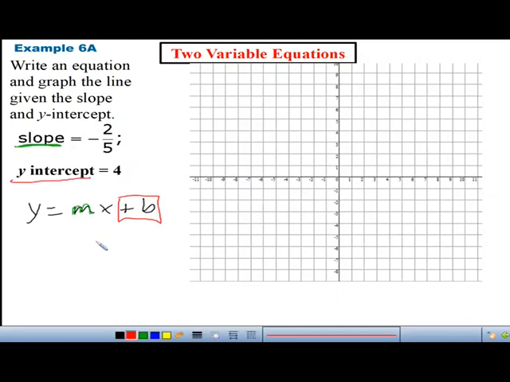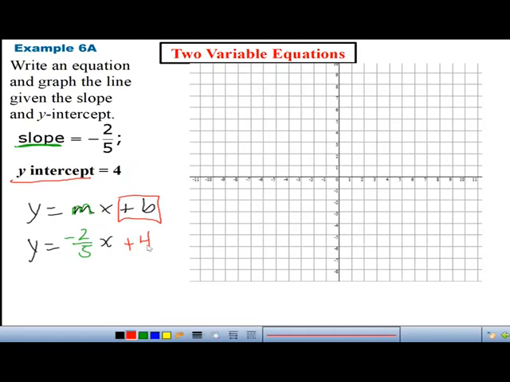So now that we know what each part is, I'm going to substitute y equals, let me put the x there. What is our slope? Our slope is -2 over 5. And what is our y-intercept? Our y-intercept is +4. Okay. Are we clear up to right there? Hands, yes? Okay. Let's graph using the equation.